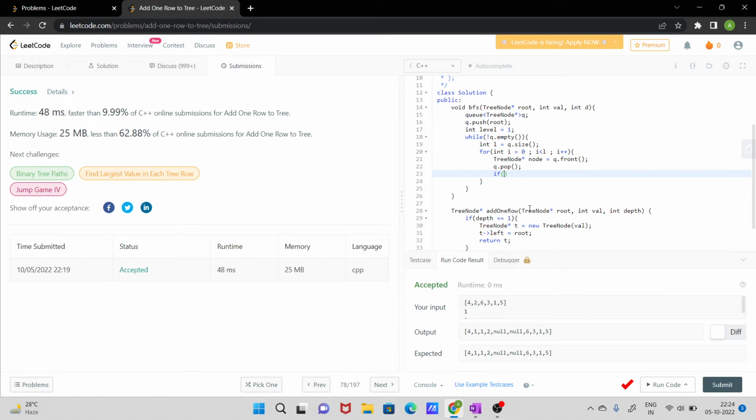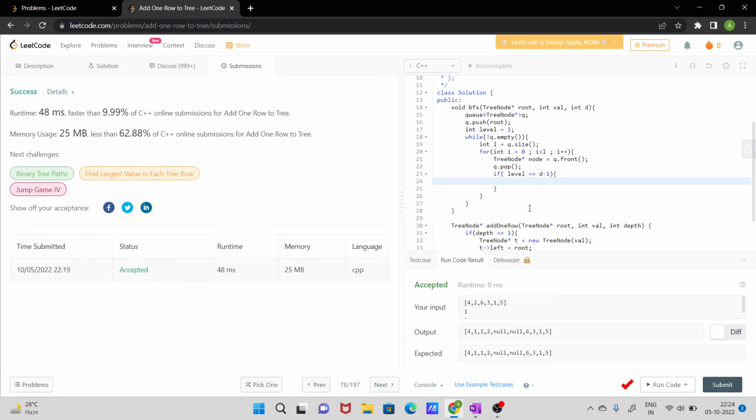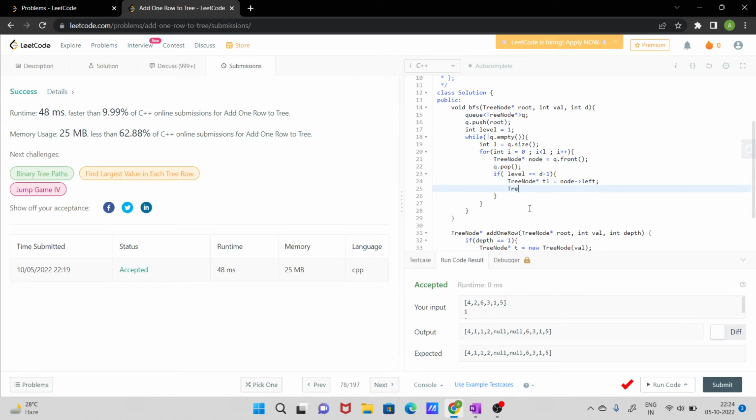My base condition is that if my level is equal to depth minus 1, what I have to do is create a temporary left in which I store my node left value. Then I have my temporary right.